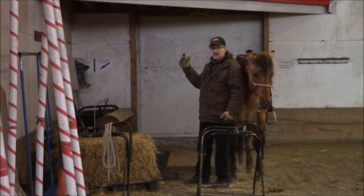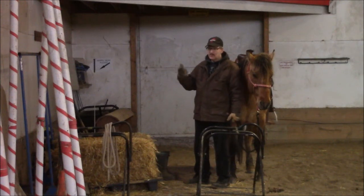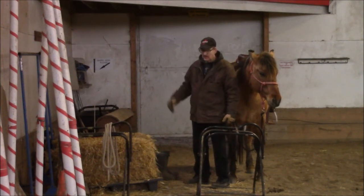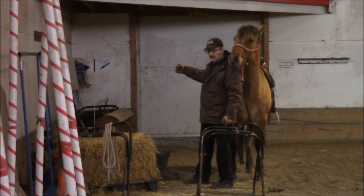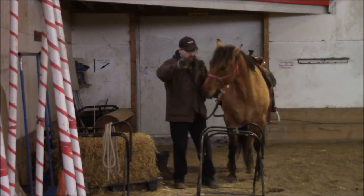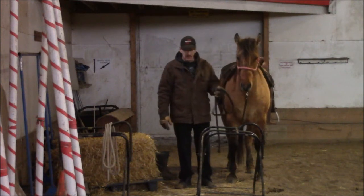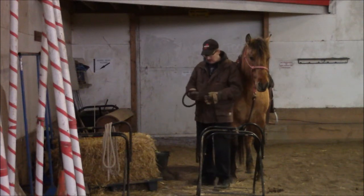And like I said, the outside door was actually open, so the most likely direction he's going to want to go to freedom is out there, which would knock the guy off the ladder that had a running angle grinder. And that would not have been a good thing. Very bad. So fortunately, I happened to be standing in the corner there, right by the corner of the door, and I very quickly pushed the door open, and I had the lead in my hand. I just threw it in the air as he went flying through the doorway and into the arena. Well, he didn't go very far, and he came to a stop, but had I not reacted quickly on that one, it could have ended badly.